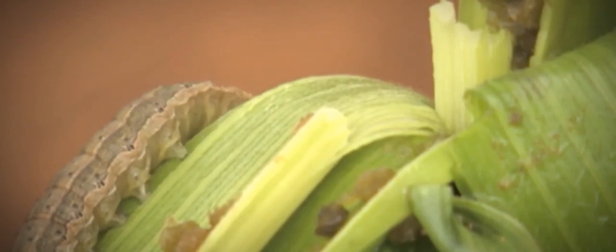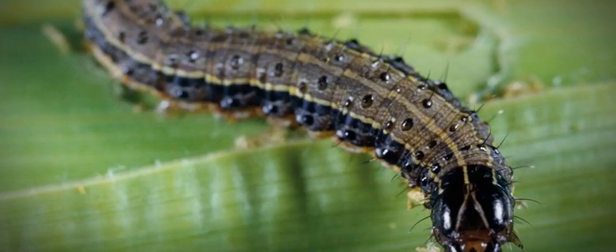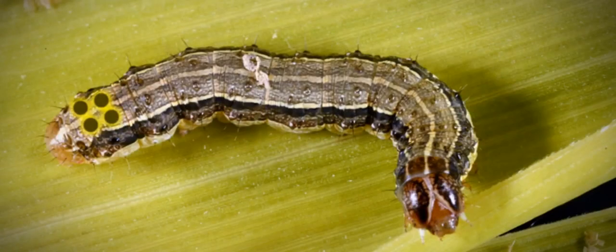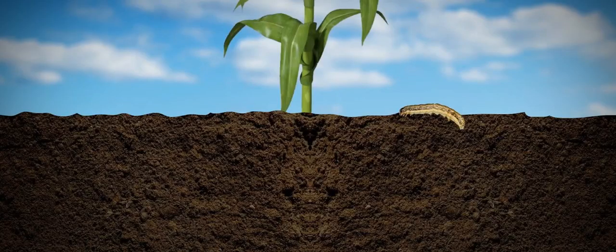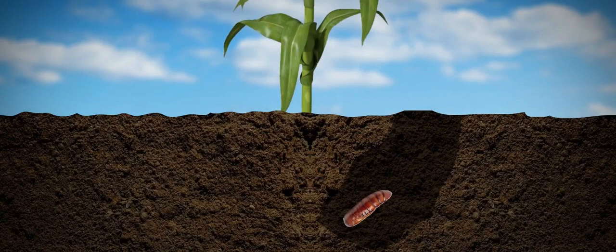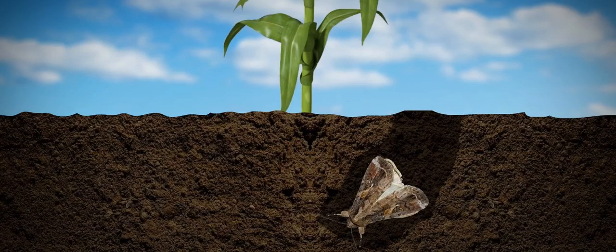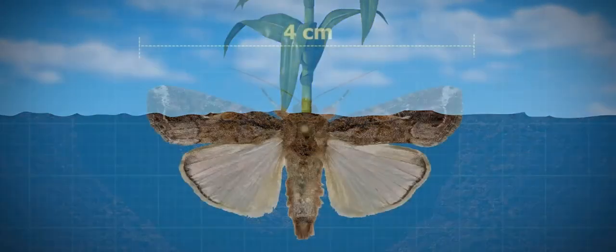Fully grown caterpillars are the easiest to identify. They have 3 yellow stripes all along the back and an upside-down Y shape on its head. There are also 4 black spots by its tail. The fall armyworm really likes to eat leaves, which leads to poor growth and stops the maize from producing its cob. The fully grown caterpillar will, when old, fall to the ground and hide under the soil, where it becomes a dark brown pupa. After 12 to 14 days, an adult moth comes out from the pupa. The cycle then starts all over again.